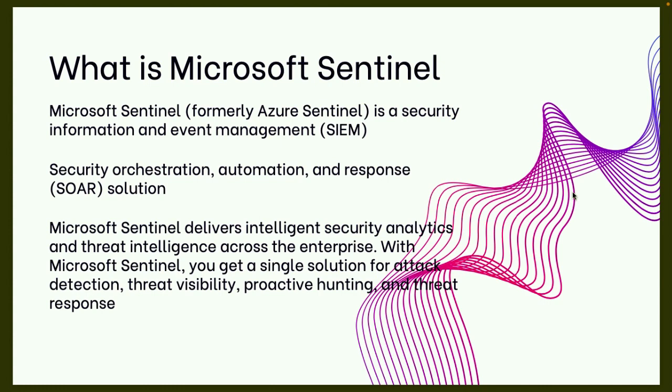What is Microsoft Sentinel? Microsoft Sentinel was formerly called Azure Sentinel. Microsoft changes names every time, and it changed this name also. Before, it was called Azure Sentinel, and now it is called Microsoft Sentinel. It is a security information and event management system, and a security orchestration, automation, and response solution. Microsoft Sentinel delivers intelligent security analytics and threat intelligence across the enterprise. With Microsoft Sentinel, you get a single solution for attack detection, threat visibility, proactive hunting, and threat response.